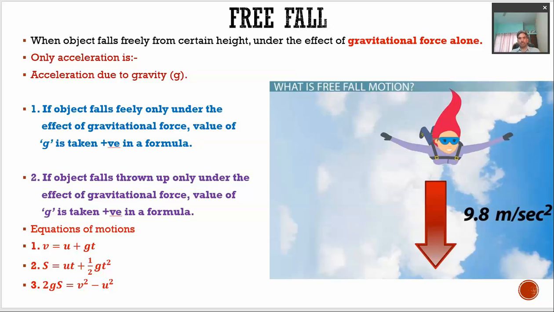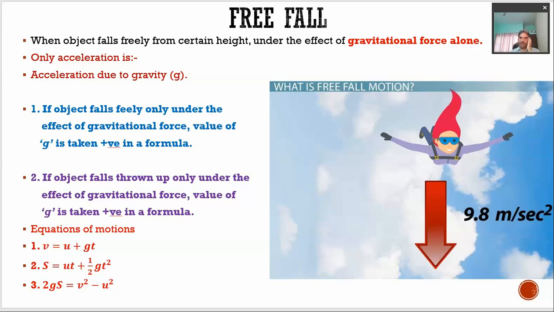So that motion of the object in a vertically downward or upward direction is called the free fall of the object, right? In this case, a certain object is dropped from a certain height, which means we are giving it zero initial velocity. So when an object is dropped from a certain height with zero initial velocity, it is said to be moving only under the effect of gravitational force, and hence the object is said to be falling freely. So this is what we understand from free fall.